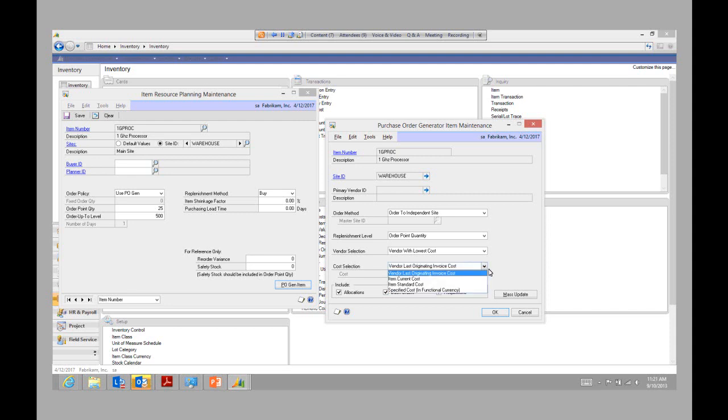A lot of times I will see with this particular vendor, there's a very specific cost that I want to order this item at. So in this case, I can set my specified cost and identify what I want that cost to be. Or I just want whatever the last invoiced cost for this particular vendor was.